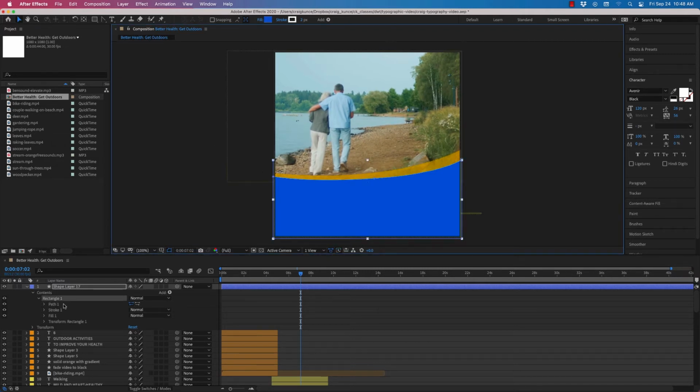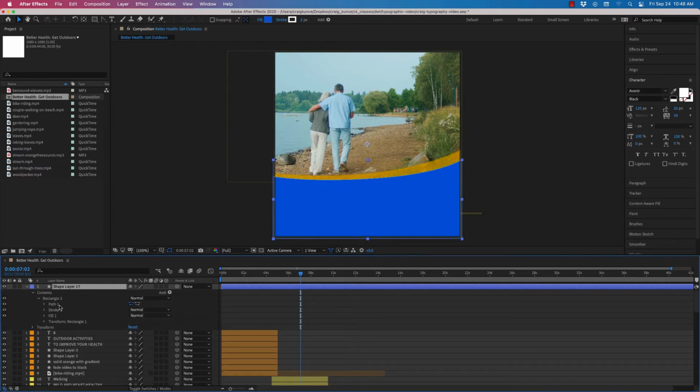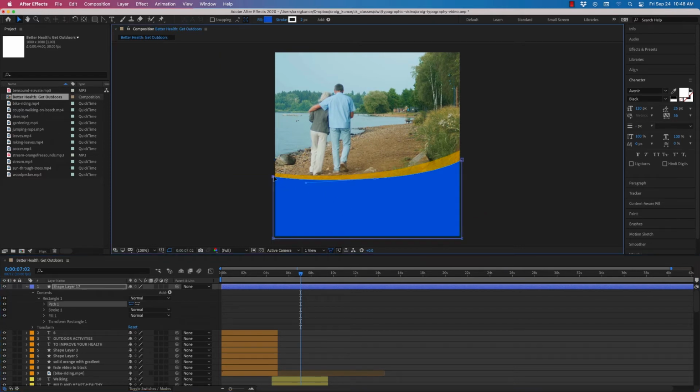Notice, by the way, you have to remember, if you're clicking up here and you can't get a hold of that individual path, you have to expand the contents, expand the rectangle, and then go into the path to select on that. And then you'll have control of these individual points. Not the stroke, not the fill, not the rectangle, not the shape, but the path is what gives you these controls. Okay, so I'm going to pull this down just a little bit.